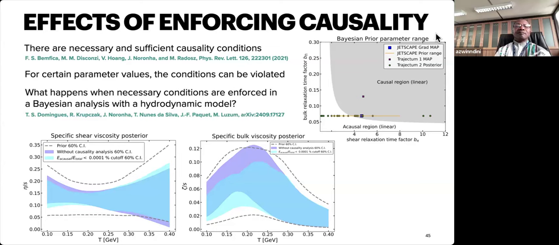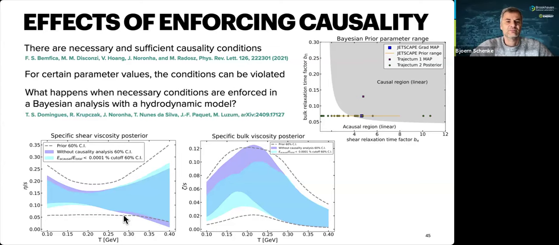So for me, this is not my work, but for me, this just means that for eta over S, it doesn't matter too much whether you allowed this to happen or not, that you have acausal regions, right? And this is a very strict cutoff. I mean, they don't remove all the events where one cell sometimes is in the acausal regime, but I think the total energy in the system that's in acausal cells divided by the total energy, like everything, has to be less than 0.00001% or so. So it's a pretty strict constraint here, right?